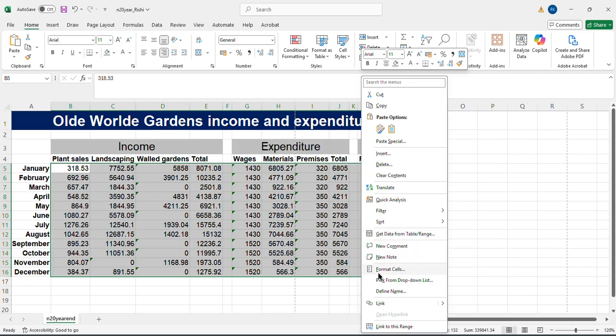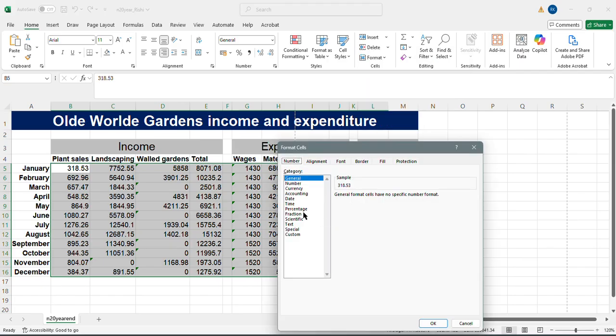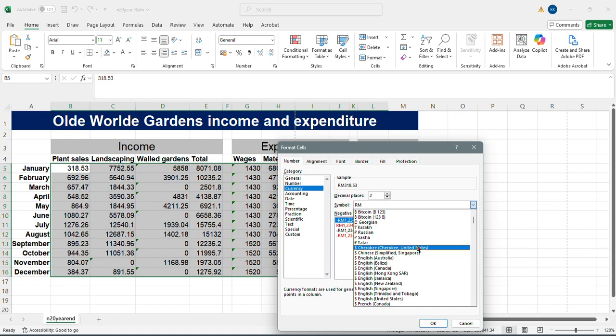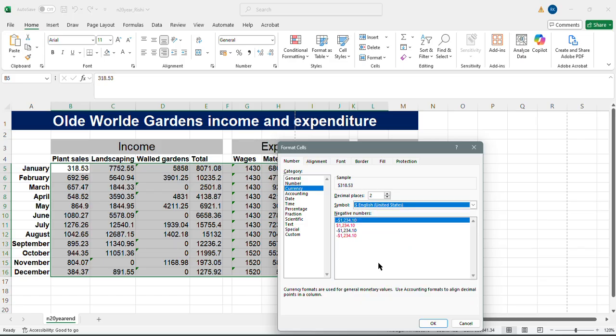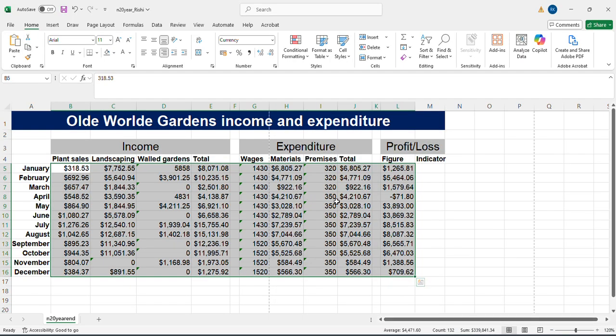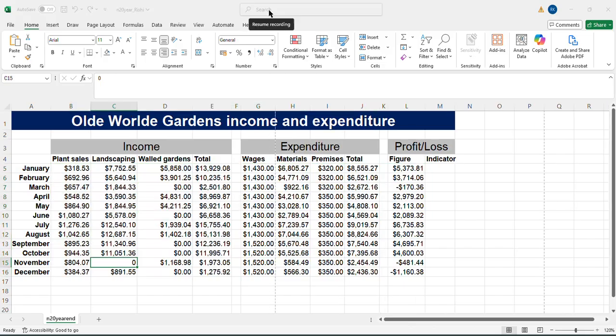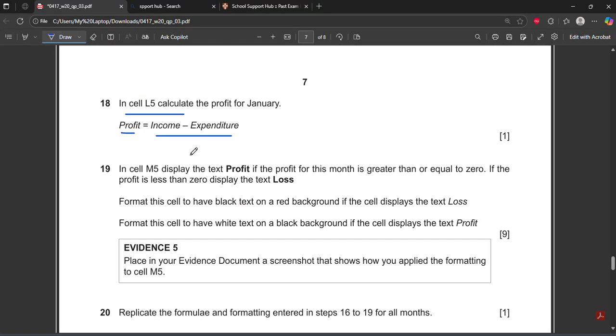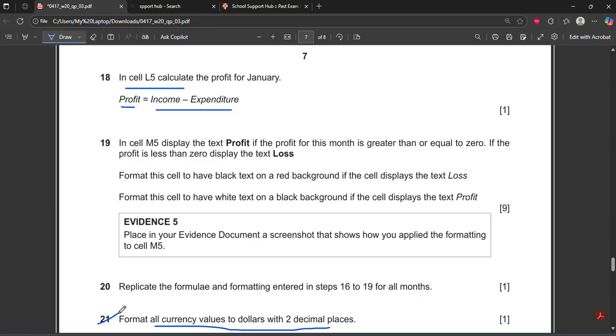So we go for the format cells. So this one all will be under currency, and then two decimal places. Okay, and then normally we use, for example, US, like that. For example, dollar symbol is better because we're using it for the IGCSE exam, right? So we do it like this one. Okay, so this one we are done already, right? So also this one also done, replicating also done. So easy for us.